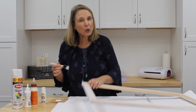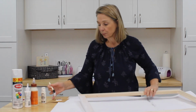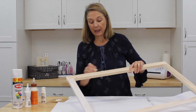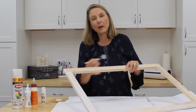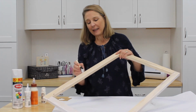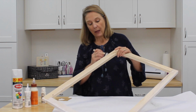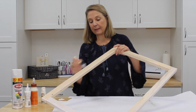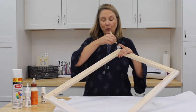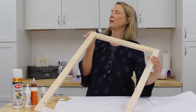Now you could use glue if you wanted to. I just find that the double-sided tape really adheres really well. And sometimes if you use glue, what I've seen is you can kind of see the glue through the poster. And so, like I said, my success has been with using the tape.